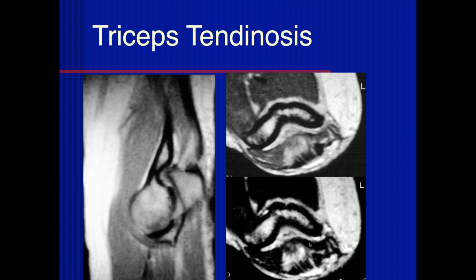The main reason I put this in is to talk a little bit about this. Almost always, the triceps tendon attaches to the olecranon in strips. So if you look on the axial images, you'll always see increased signal intensity in stripes all the way down to the triceps insertion, and that's normal. That's not abnormal. And in the coronal images, you can see the black tendon coming down in kind of fingers. But you shouldn't have confluence of the signal like this.